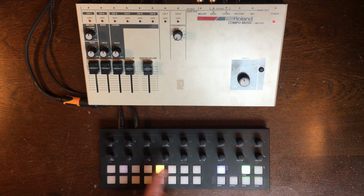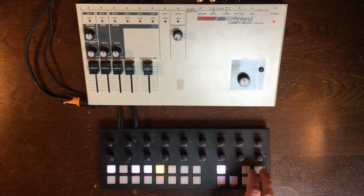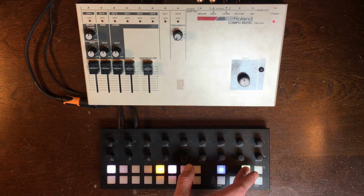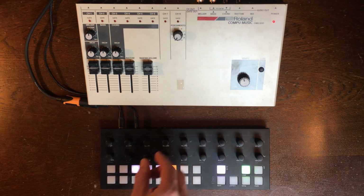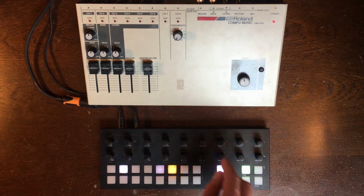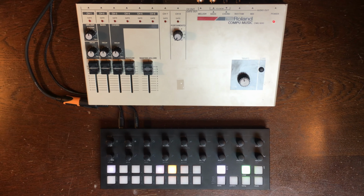When you press bank, go back to the main page. We'll clear this. Copy those hi-hats here. Now, more divisions, fewer pulses. And this is going to be the open hats.